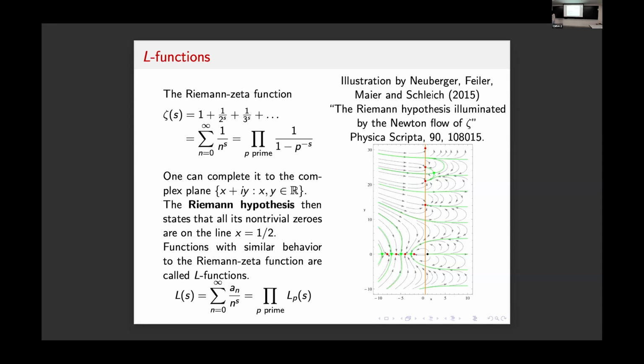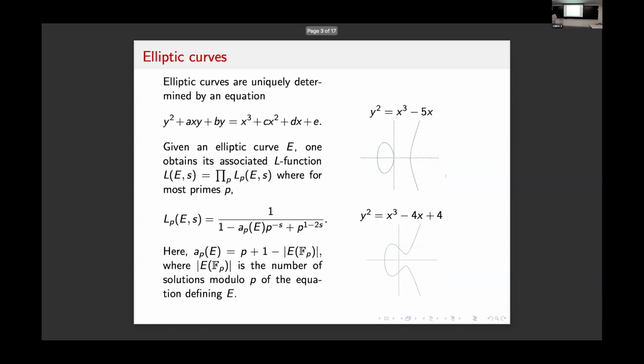All right, the other cool thing is that it's an infinite sum, but you can really write it as a product over primes. And although the Riemann zeta function is the L-function that we have seen most often, there are many other functions that behave like it, that have their own Riemann hypothesis type of scenario, and those are called L-functions. And these L-functions come from interesting objects such as number fields or from geometry, from elliptic curves, etc. And that's what I want to tell you in the next slide about L-functions coming from elliptic curves.